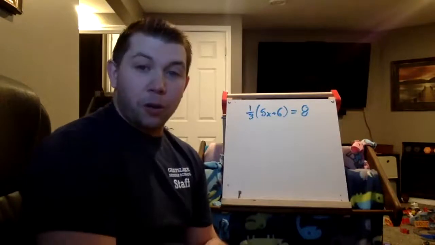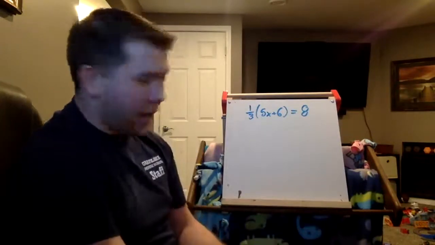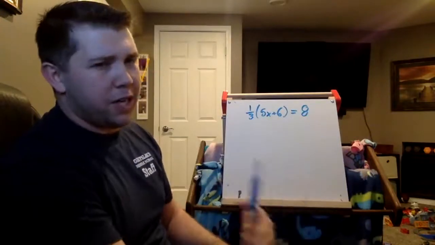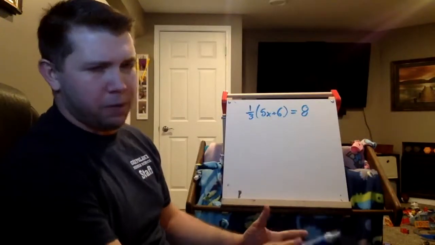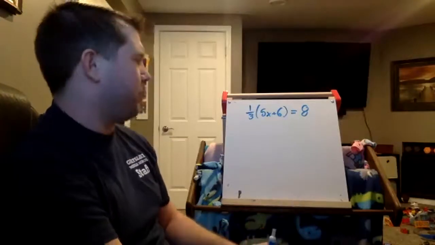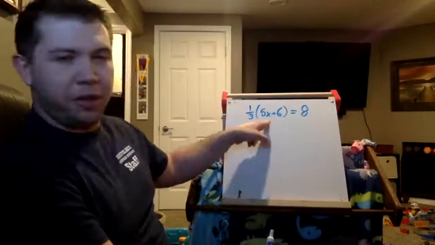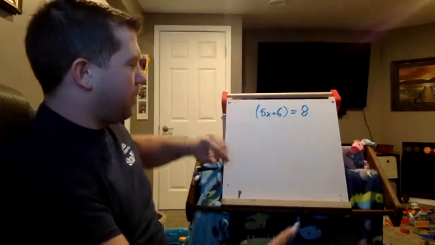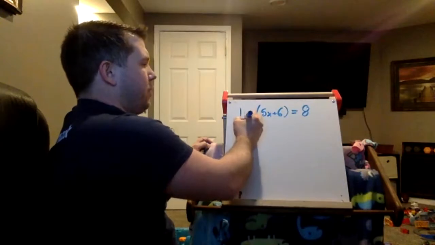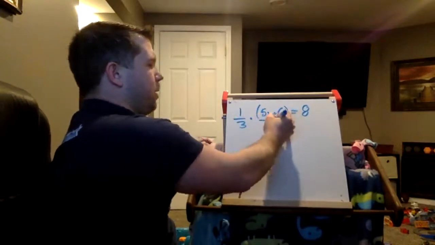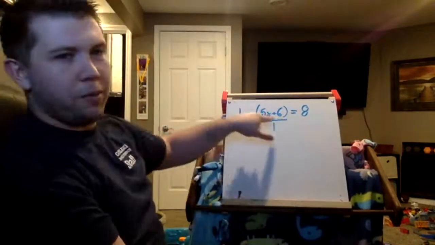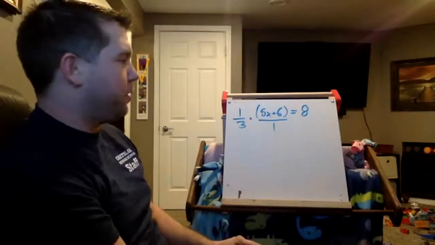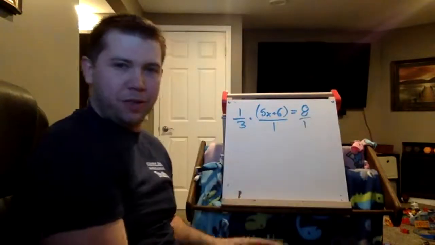All right. So let's talk about the next problem here. Now we have a fraction. We're multiplying by a fraction. Let's talk about what's actually happening here and why we can do what I'm about to do. So you've got to hear me out. If I multiply this whole thing by 1/3, think about when we're multiplying by a fraction. We multiply the top by the top and the bottom by the bottom, right? Because any whole number or any expression over 1 is still that expression or whole number. Like if I put 8 over 1, I still have 8.